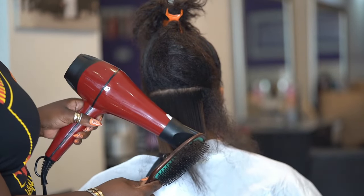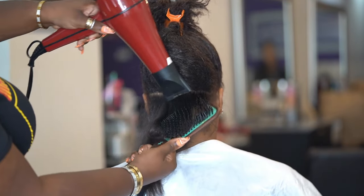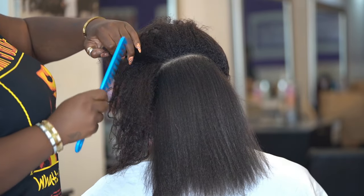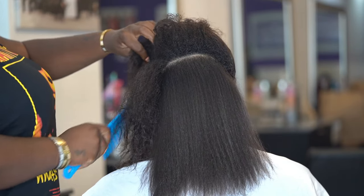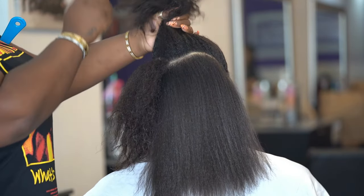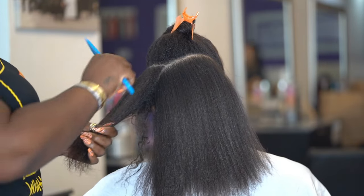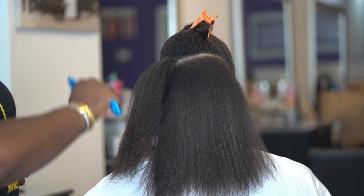While I'm blow drying, I just want to talk to y'all a little bit about the difference between perms and relaxers. When I was growing up, people would just call it a perm. Like, I'm getting a perm. I was raised by my great-grandmom, and she used to take me to the salon to get a vigor roll. Oh my God, it was this funky mix that they put on your hair and put a cap on until it got straight, and then rinse it out. I can smell it just talking about it. Vigor roll was so stank. But I'm just used to hearing people say perm my whole life. The truth is we don't get perms, we get relaxers. At least in my culture, most of the time, we were getting relaxers.